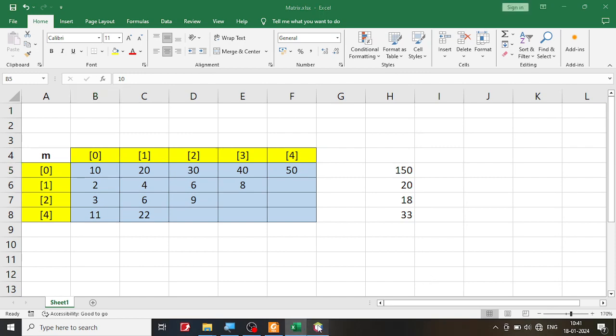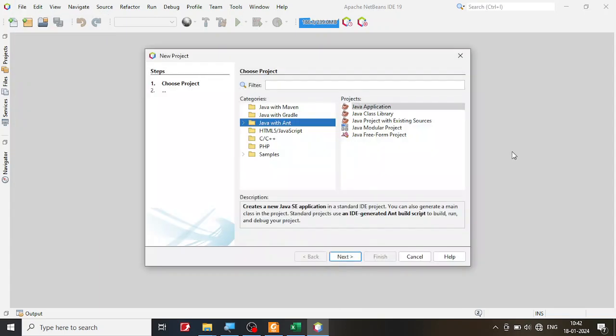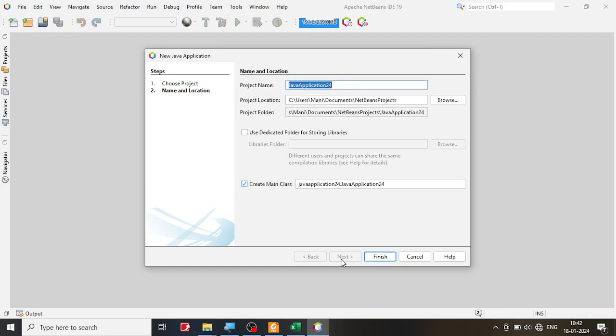We are going to go to NetBeans, and I'm going to create a new project. Again, it's not really required that you create a new project for every exercise. You can directly use an existing project and add one class, because this is not going to be a complicated project altogether. In any case, I'm going to just create a project.